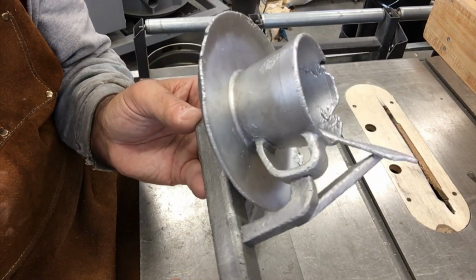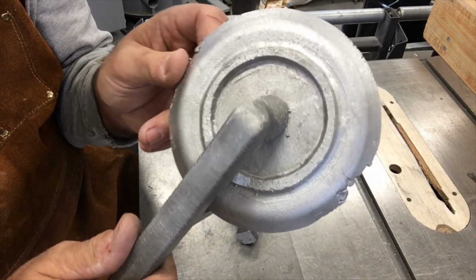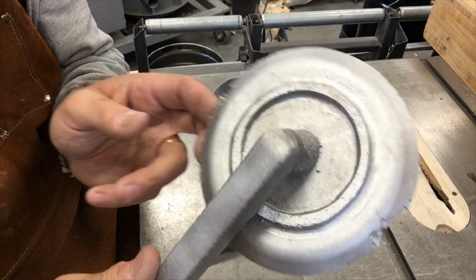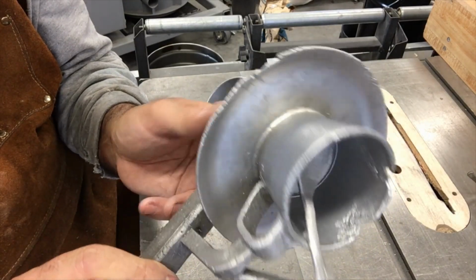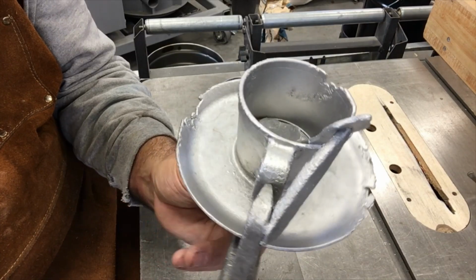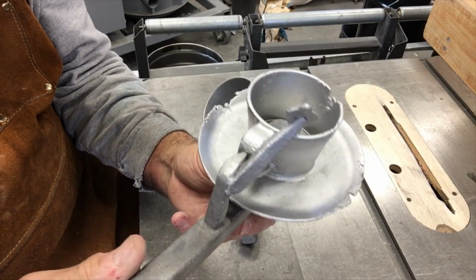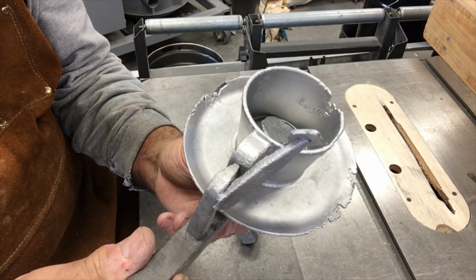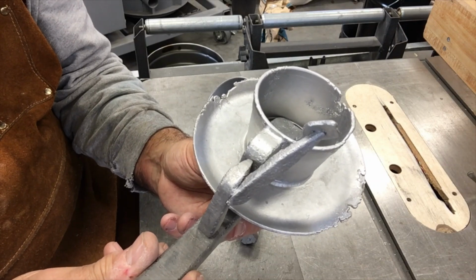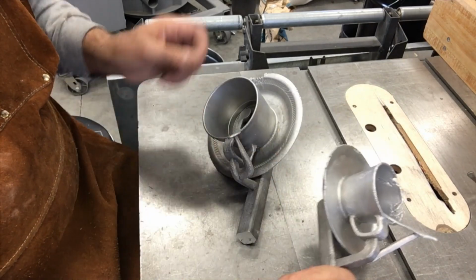Of course, the handle and everything where it was gated into, that's fine. The bottom and all of the features that don't really matter are perfect, and the sprue feeding it and whatnot. But this is the smaller of the two, and I'm kind of surprised that this one didn't get closer. Of course, it was about 1600 degrees, and I poured the other one at 1700, so the larger one I just superheated the piss out of that.